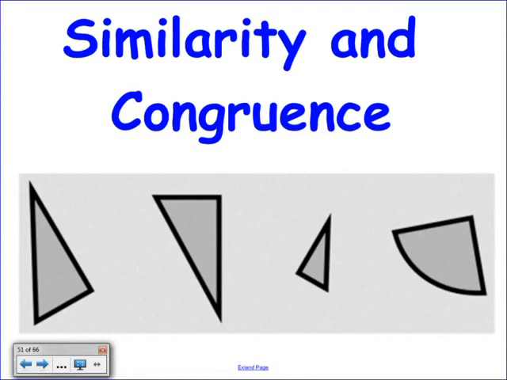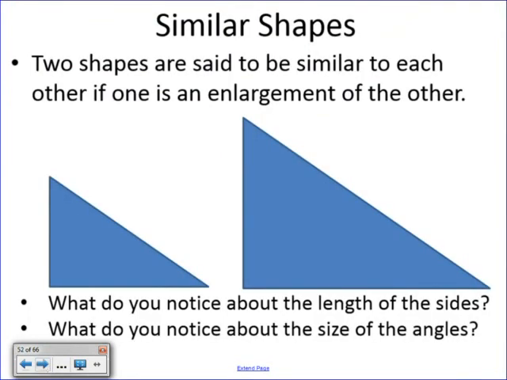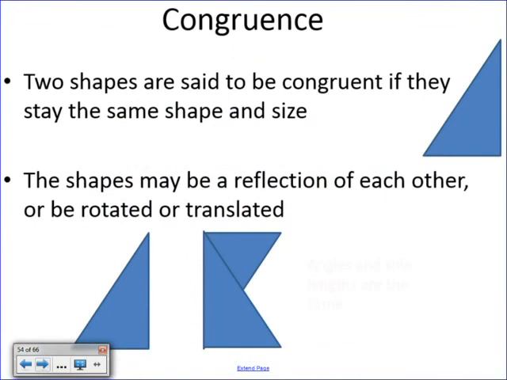Right. Similarity and congruence, you're going to come across them in the next few weeks, which is why we're doing it now. Similar shapes are the same shape but a different size. Congruent shapes are the same shapes and the same size but moved around, either rotated, reflected or translated. So, when we talk about similar, you've got the same angles but different lengths of sides, okay? When we talk about congruent, it's exactly the same shape, but here I've reflected it, here it's been rotated, here it's been translated and moved over there, okay?